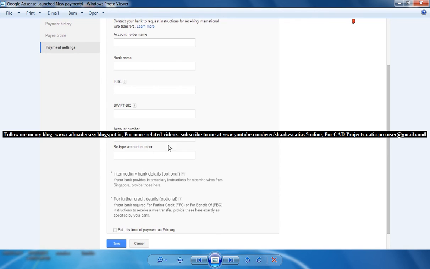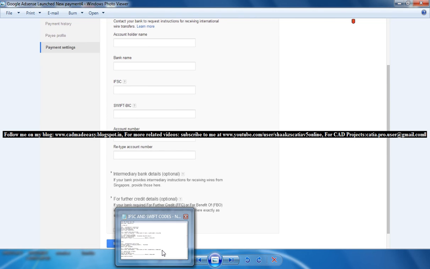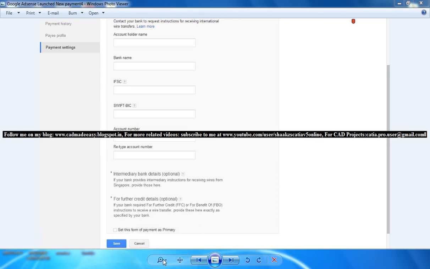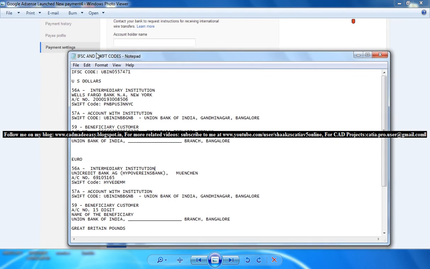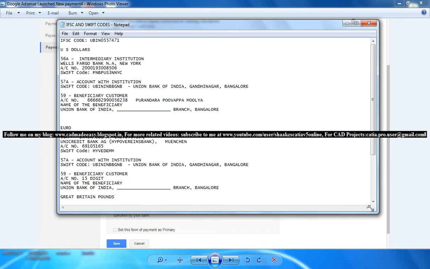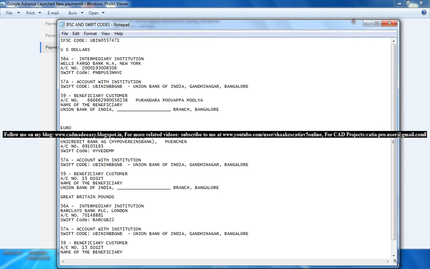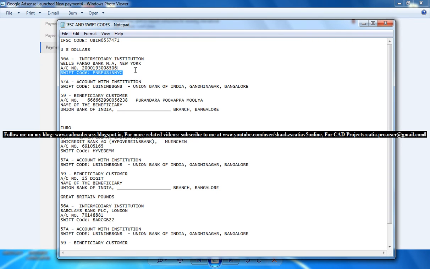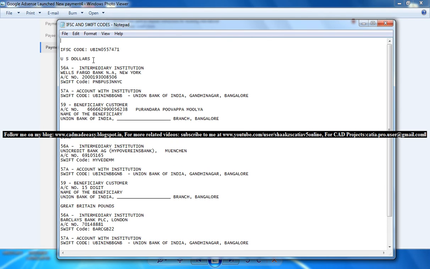So coming to the IFSC code and the SWIFT code, I basically have linked my Union Bank of India, and let me show you the details of the IFSC and SWIFT codes of Union Bank of India. I repeat that it's for Union Bank of India, and it's not generally for all the accounts. So Union Bank of India.